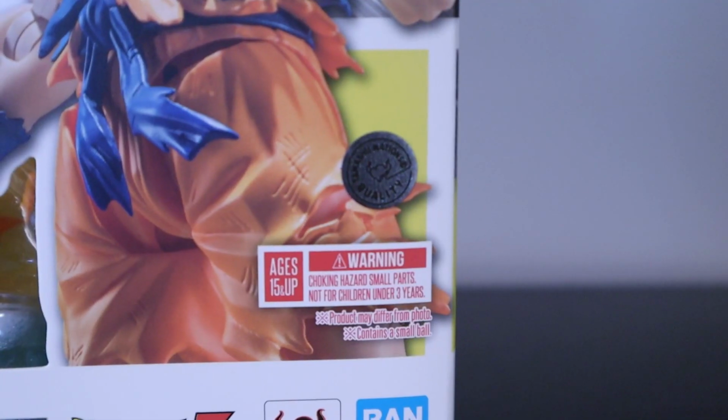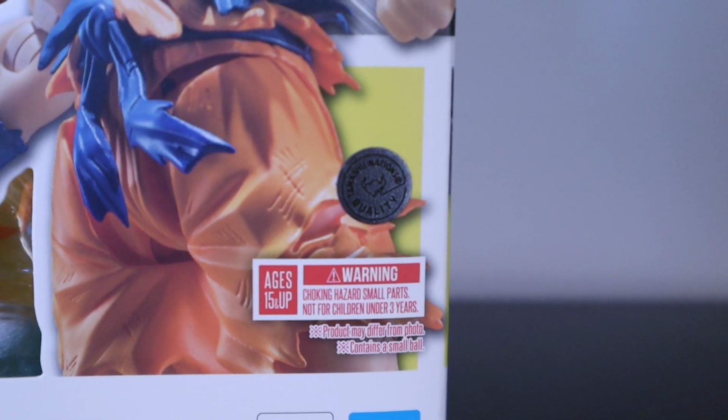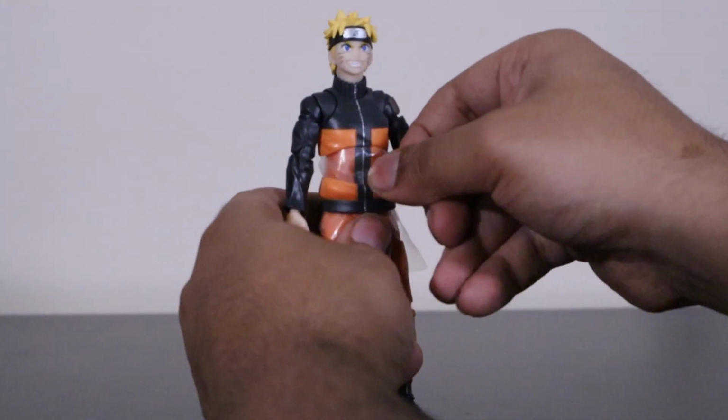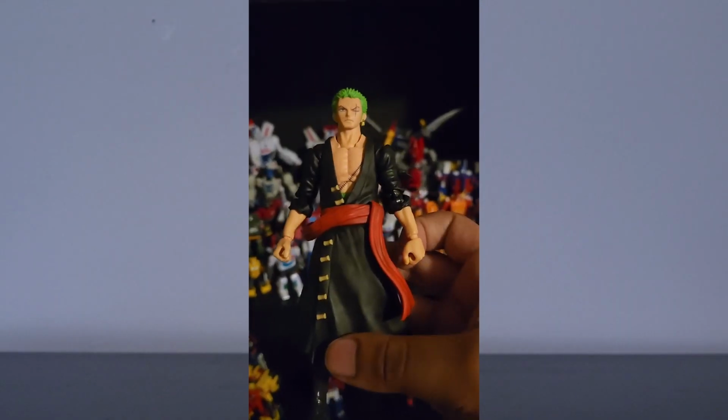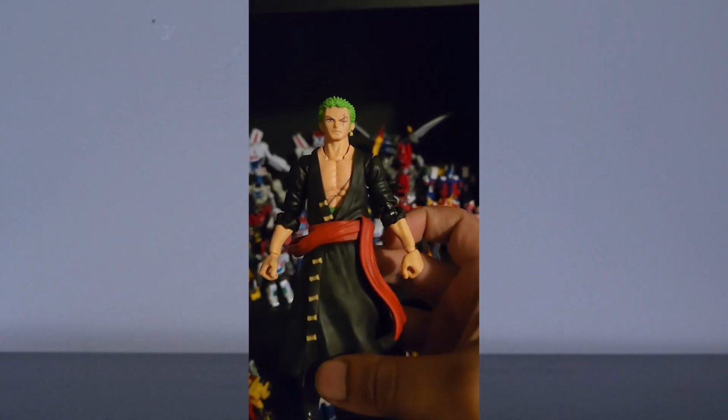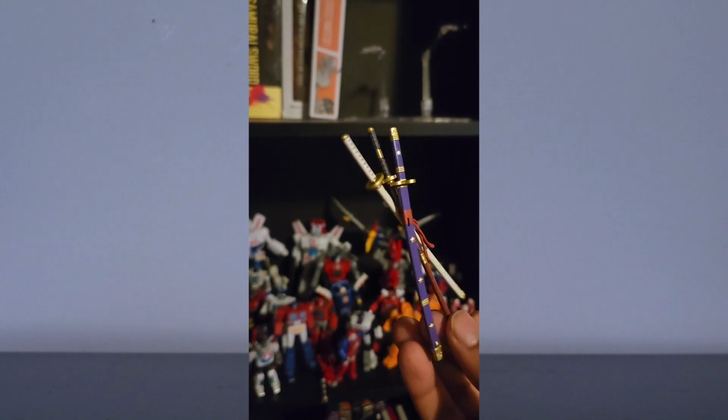There were definitely a lot of forum posts covering this, people suggesting different solutions. I went out and bought some sticky tack thinking that might fix the issue because that was something suggested to me for this issue with this specific figure. Now, I'm sorry Bandai, but does this sticker mean anything to you anymore? You have defects like these plaguing newer releases from certain lines, and straight up fundamental flaws marring highly anticipated releases like Roronoa Zoro.